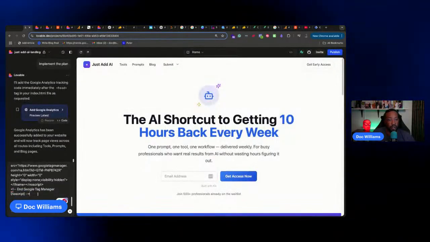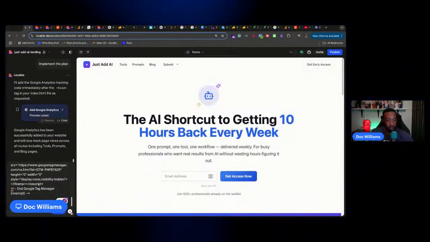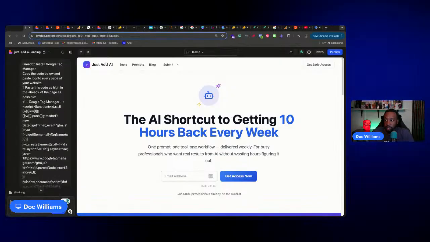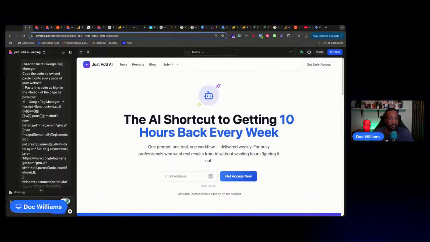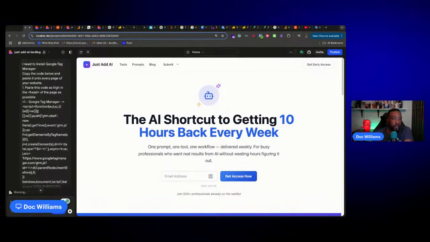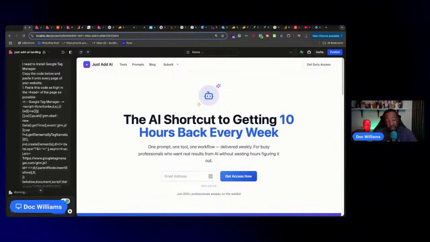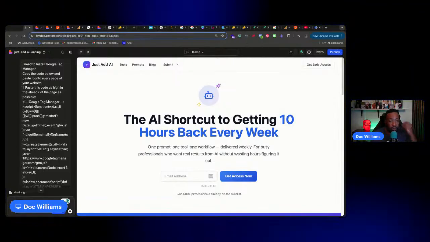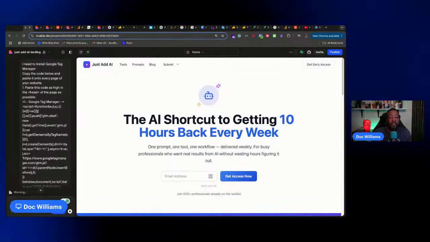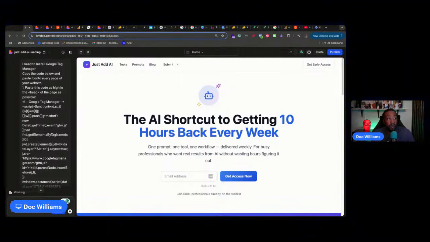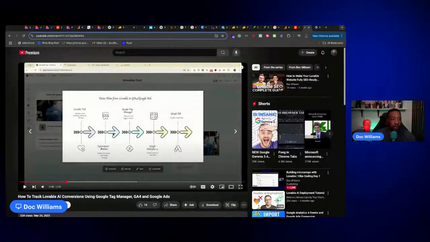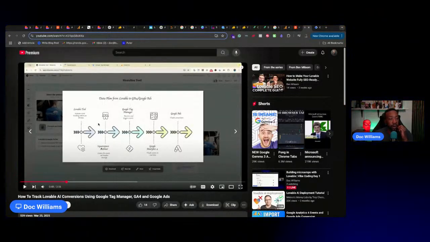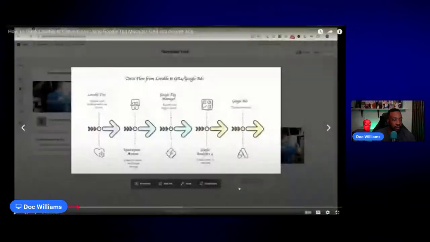Let's try this again. I'm going to go into the chat feature. Let's add this now. Basically, because Google Tag Manager works with Google Analytics, I see that sometimes. The video we just watched broke down the flow. Let me show you what the diagram is showing.